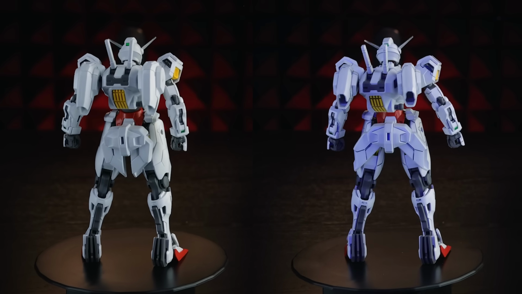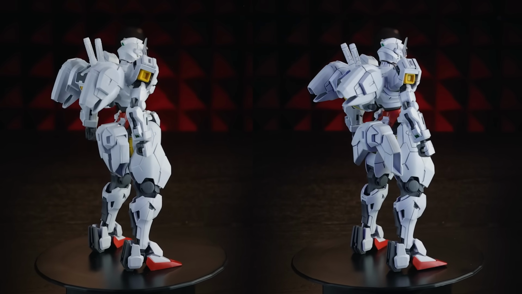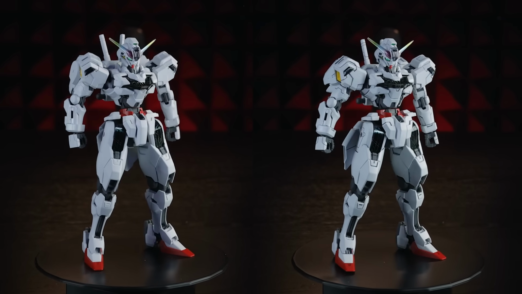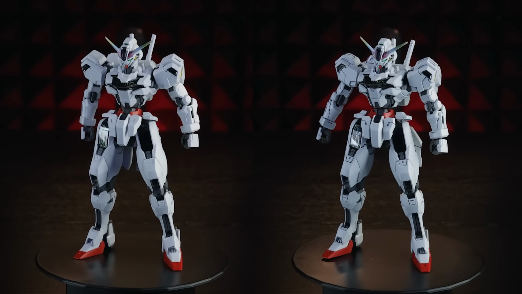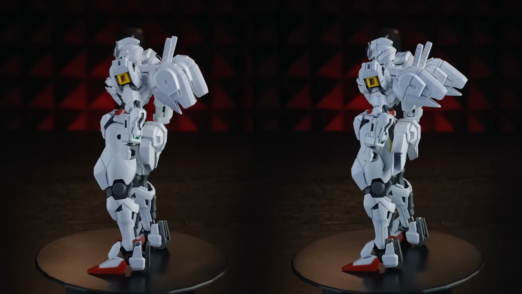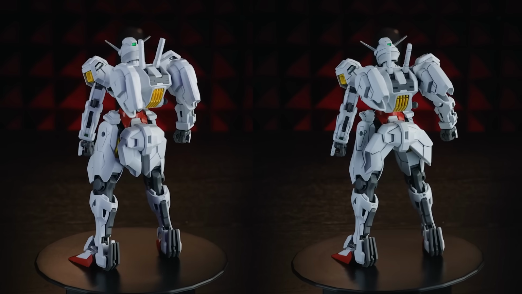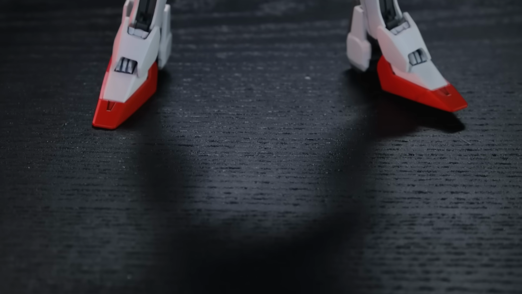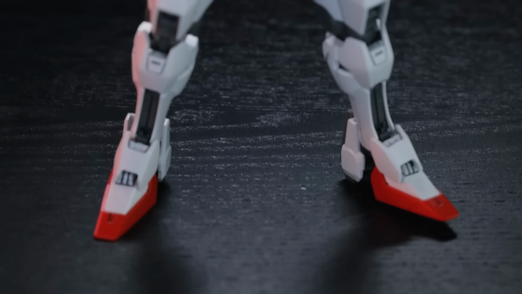And there is the before and after. On the left is what it will look like without panel lining, which does get a little bit washed out and you do lose a lot of the detail. So that is why I panel lined it. So there it is on the right with just some gray panel lines to bring out all of that killer Caliburn detail. So anyway, there is the Caliburn, fully complete in all of its glory.